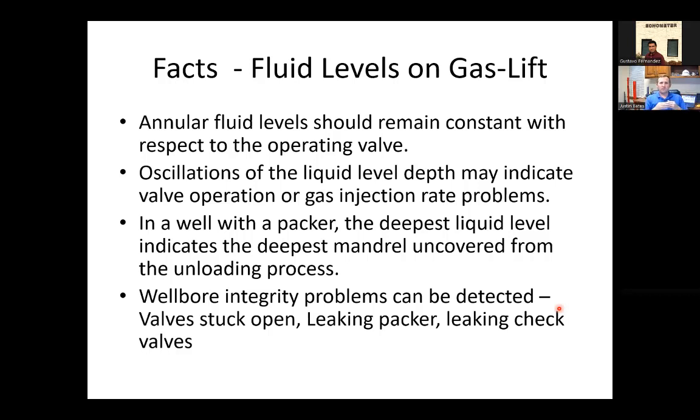For example, if I shoot down the casing tubing annulus, and I have an upkick that doesn't correlate to the wellbore schematic, and then I shoot down the tubing, and I see that same upkick, then it's an increase in cross-sectional area down both paths, telling me that I have a hole in the tubing. Now, if I shoot down the casing and have an upkick, but I shoot down the tubing and I don't see the same upkick, and I conduct a tubing integrity test on this well, and the tubing holds, then it could be pinpointing me to where I actually have that hole in the casing in that particular example.